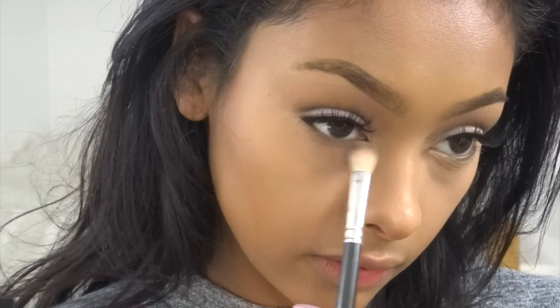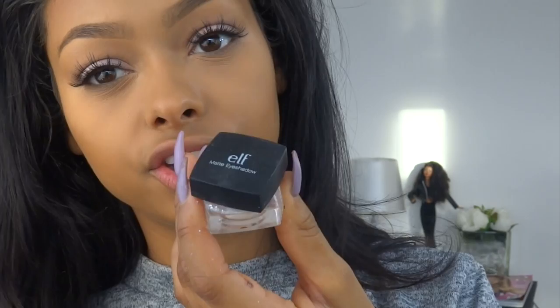I'm not pressing down hard — it's really light strokes. This lighting is driving me insane. I'm going to finish off my eyes quickly before finishing the face. I'm going back into Blackberry and Espresso and going underneath my eyes, using the 217 brush underneath — my favourite brush for blending under the eyes. Then I'm going to take my MAC 219 pencil brush and use my ELF Matte Eyeshadow in a white colour in the inner corner.